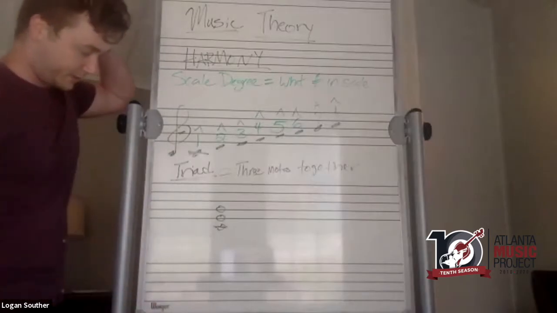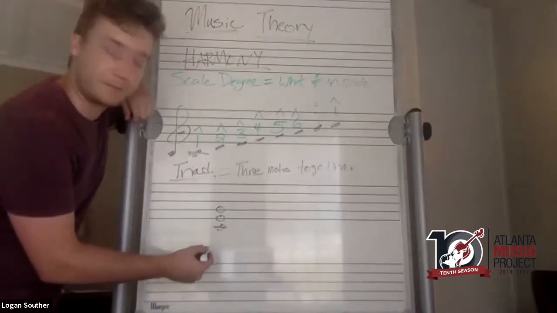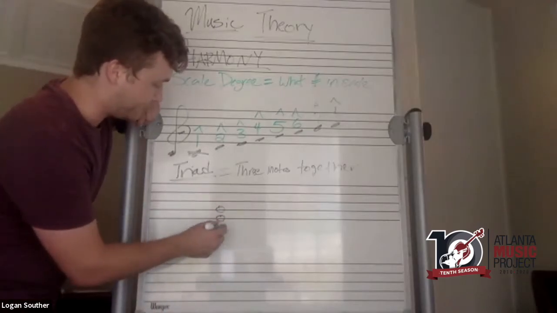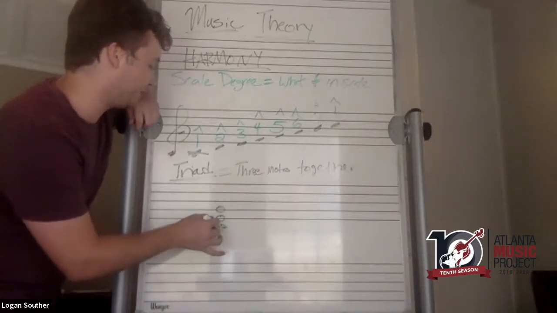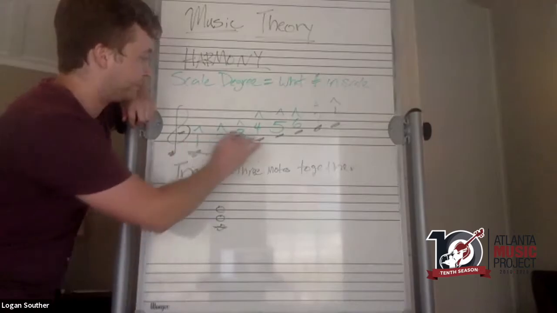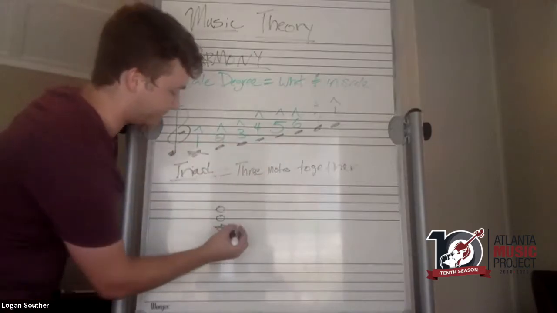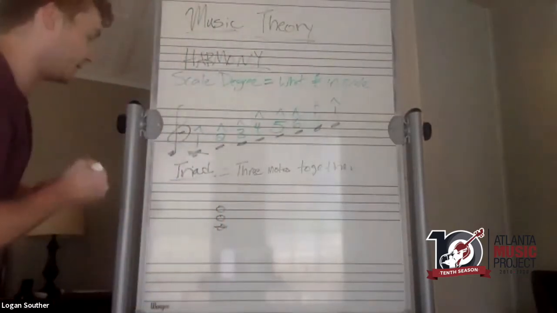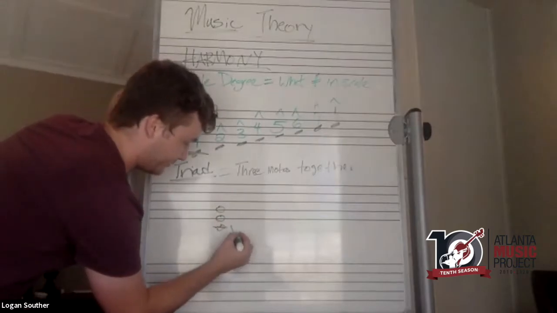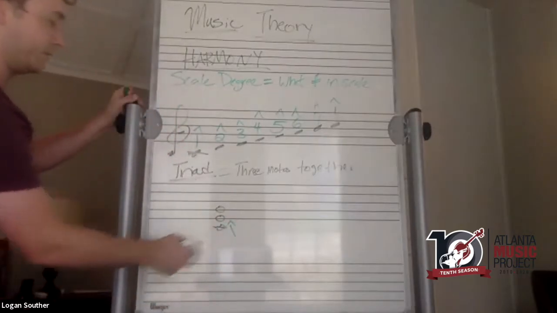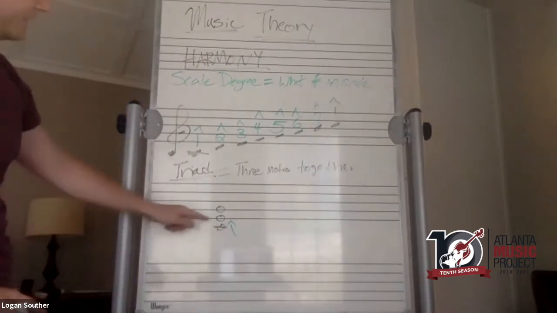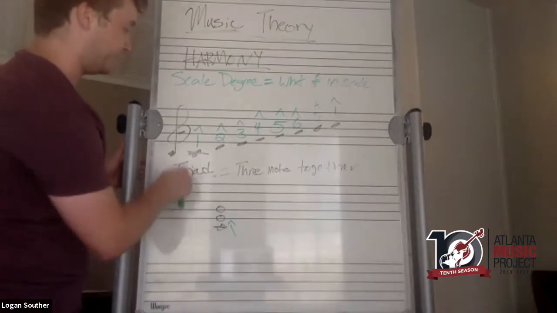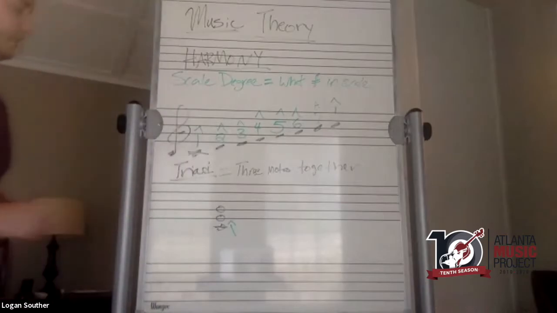Now, on your own paper, so here's a triad you can see with the notes C, E, and G. Can you draw for me on your manuscript paper this triad and label each of these 3 notes with their scale degree? So I'll give you the first one. I'll put it right here, just like that. I'll use a green marker so you can see the distinction of it. So we want to label these other 2 notes. So C gives us 1. What would be those other 2? What scale degrees would those be? C, E, and G. So use this as your guide there.